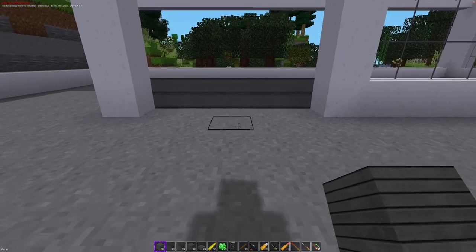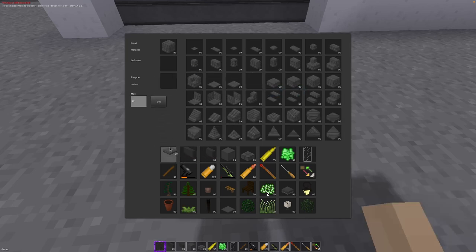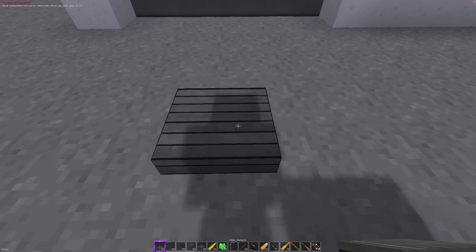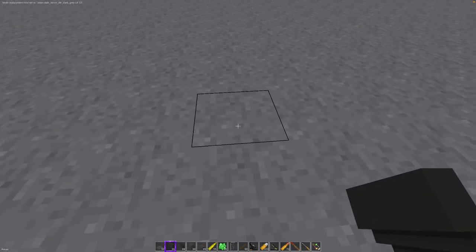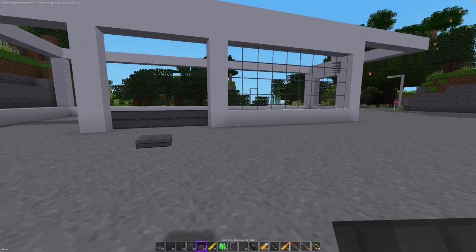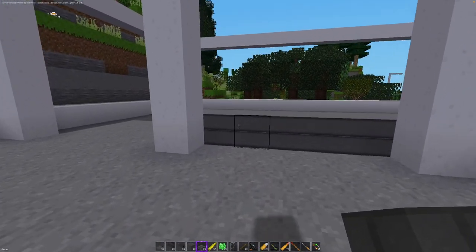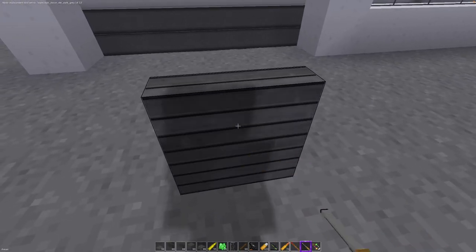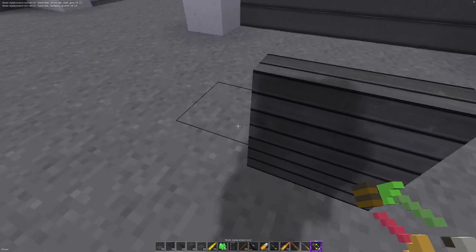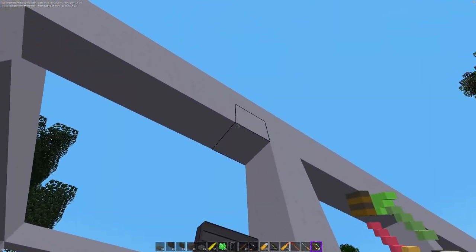That looks so cool, except for there's a problem with it glitching. So what we're going to do is we're going to take this. We know this will work. Let's get rid of this. What was that? Dark gray decorative slab. Where'd it go? All right, whatever. Turn this. We want it like that. So what we're going to do is we're going to make our own garage door here.